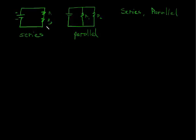What we're going to do is basically get some rules of how we can start analyzing these circuits. The idea is that we're going to take these and create some equivalent resistance when we have resistors. So the first thing we'll look at is going to be in series.